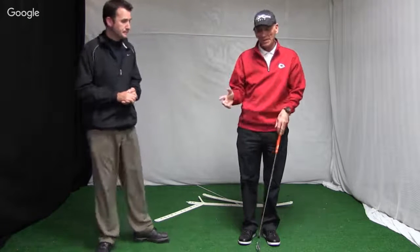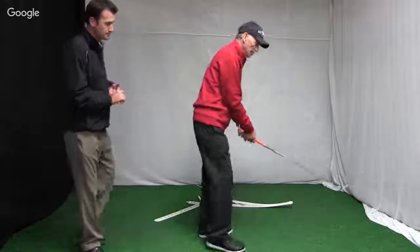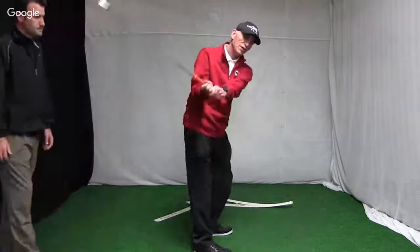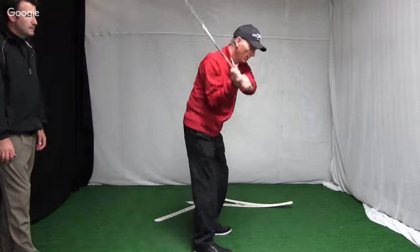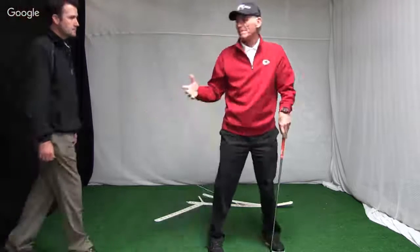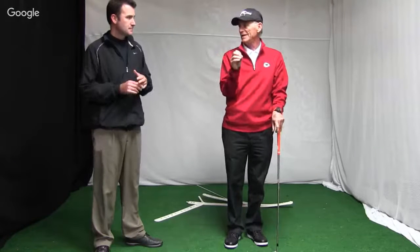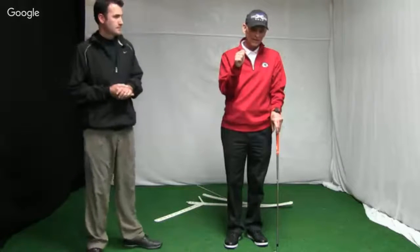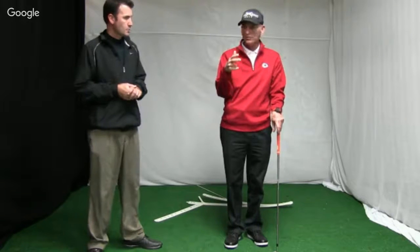And again, we've used versions of the A-swing. If we've had people that have gone here and then gone there, well, we'll have them do the opposite. So find someone that's been around the block a few times, but is not stuck in a methodology, and will help you find the way that is the easiest: A, on your body; B, you do the things that your body already wants to do; and C, that you can easily replicate.